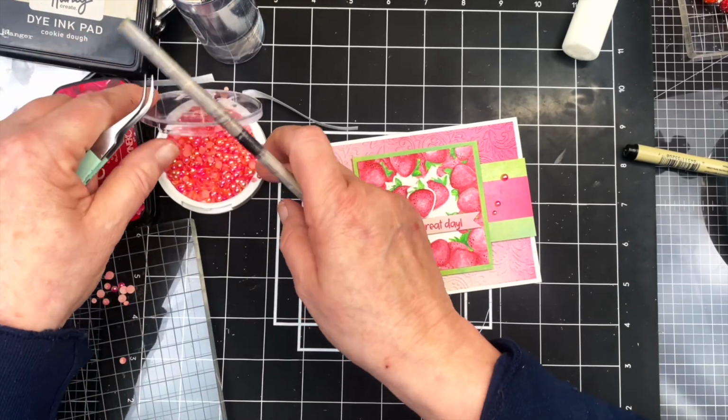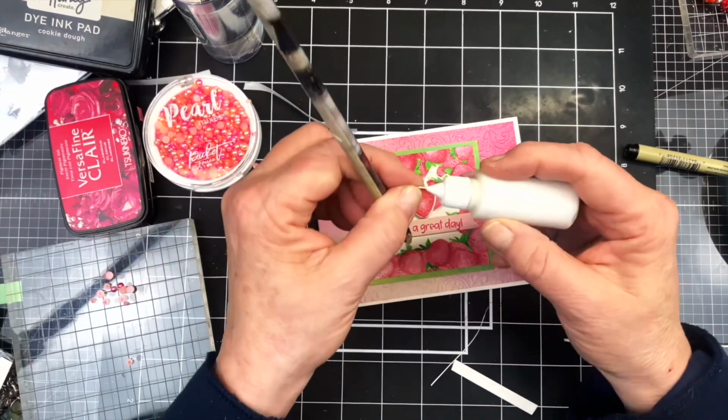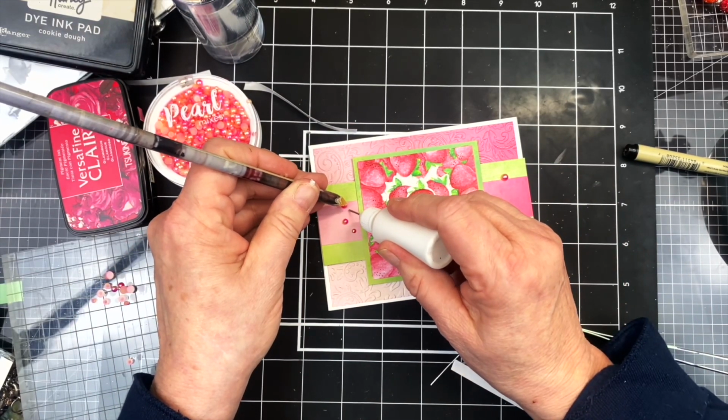All right, let's just get this stuff out of the way. I'm going to need to find another container for those pearls because that one's getting out of control here. And I like to pull that little mushroom off my glue, if you left your glue cap off and your glue is somehow regurgitating.